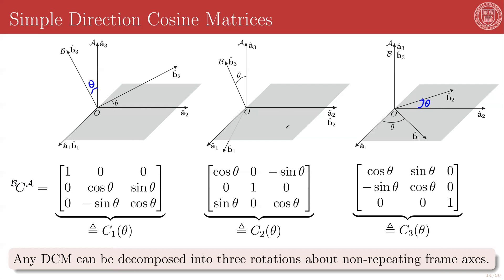We define counterclockwise by looking down the axis, so in your mind's eye, orient the plane such that you're looking down the axis you're rotating about. This qualitative difference is borne out in the form of the direction cosine matrices. The C1 rotation operator encodes the DCM mapping components of a vector in frame A to frame B under a rotation about the first axis. Because the first unit direction does not change, it has a pattern of one and all zeros in the first row and column. The C2 DCM encodes rotation about the second axis — notice the negative sign is in a different location. Then C3 is very similar to C1, with the same pattern of negative signs. You can take the transpose of any of these to get the ACB matrices.